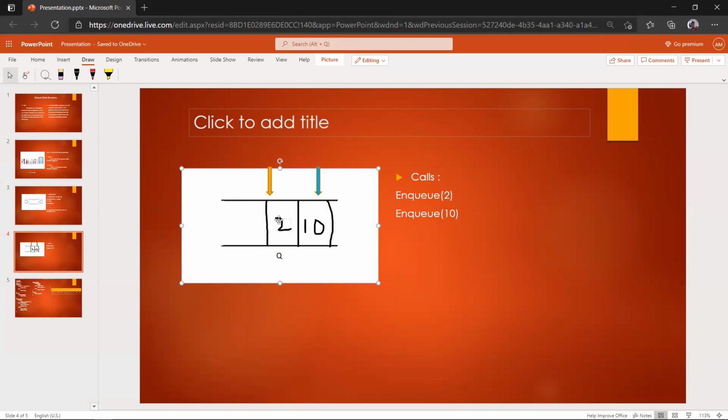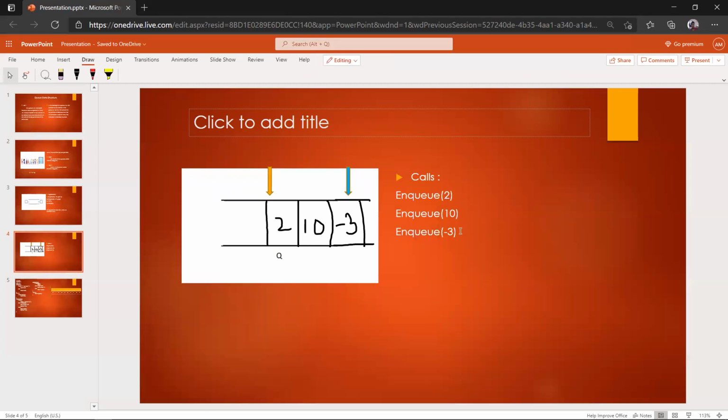The front stays here. Let's say another enqueue operation happens, and with this the rear will move another bit.